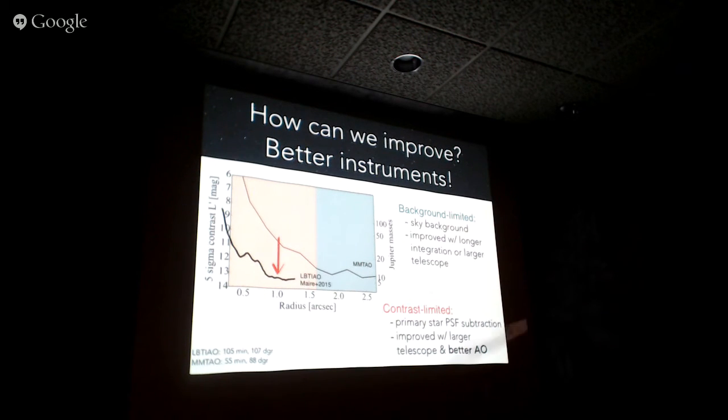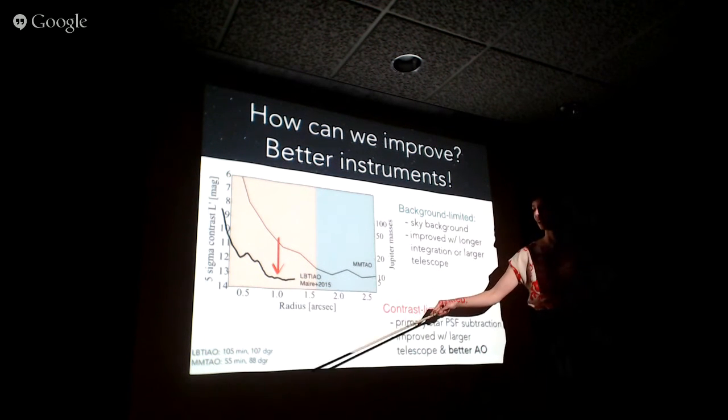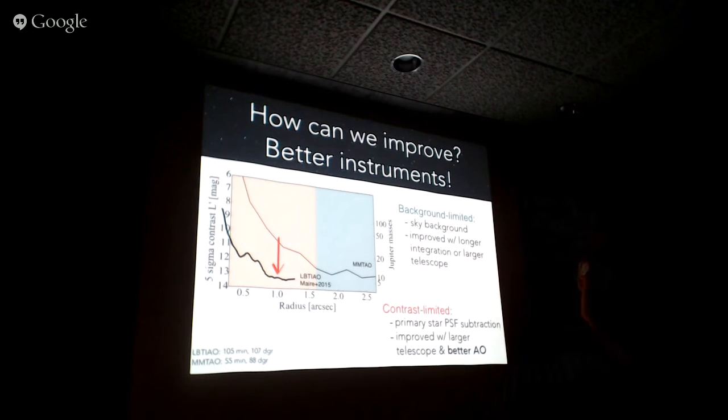So, for example, you can compare to a recent contrast curve published from the LBT. And okay, it's not quite fair. I didn't have any data sets that were quite as good in my thesis as this particular one. LBT had a bit more rotation and a little bit longer integration, but they're roughly comparable. And this gives you an idea of the kind of improvement we could hope to gain over MMT by using one of the current generation systems.